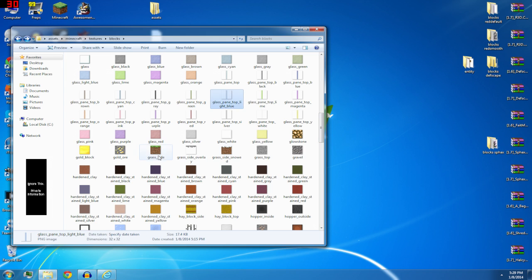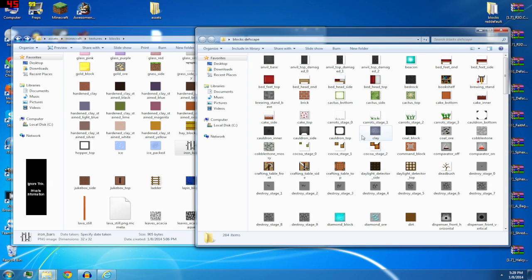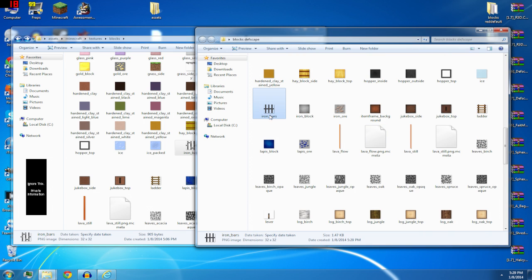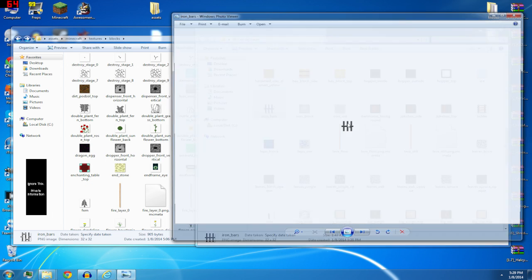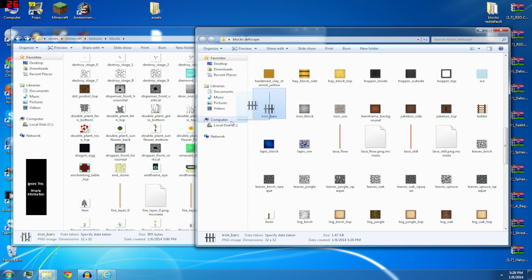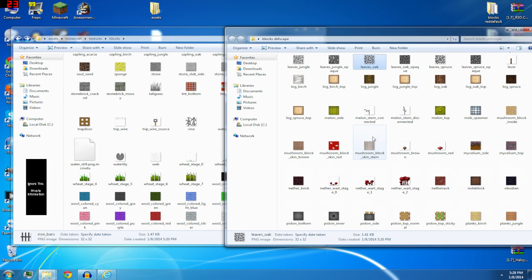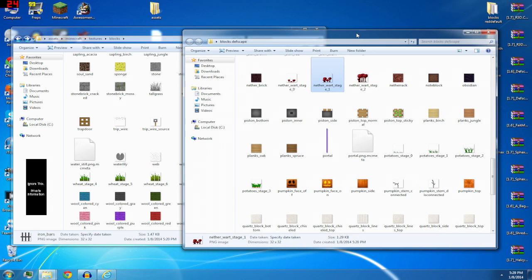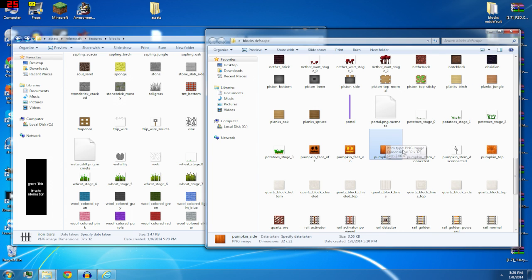We already got the glass, grass, dirt, iron bars. Iron bars is from Deathscape 32. I remember this, iron bars. You see this? This is like when you get in a game, this is really dirty looking. So I like it clean. Deathscape is a smooth texture pack, and I like these iron bars more. I'm gonna replace that. And see how all these textures are 32. They're all the same size. Yeah, because that is how I like it, everything to be the same size.